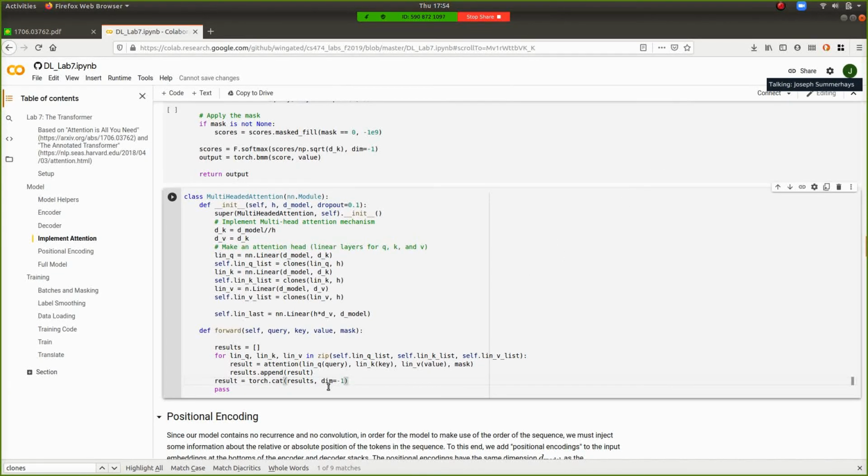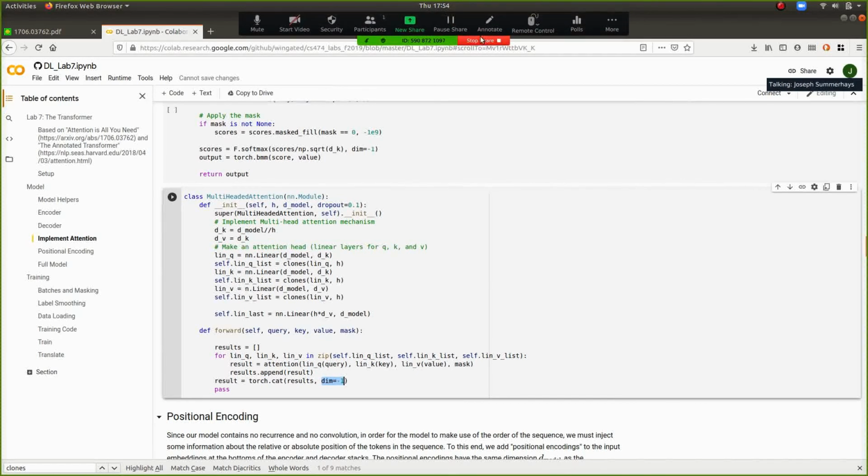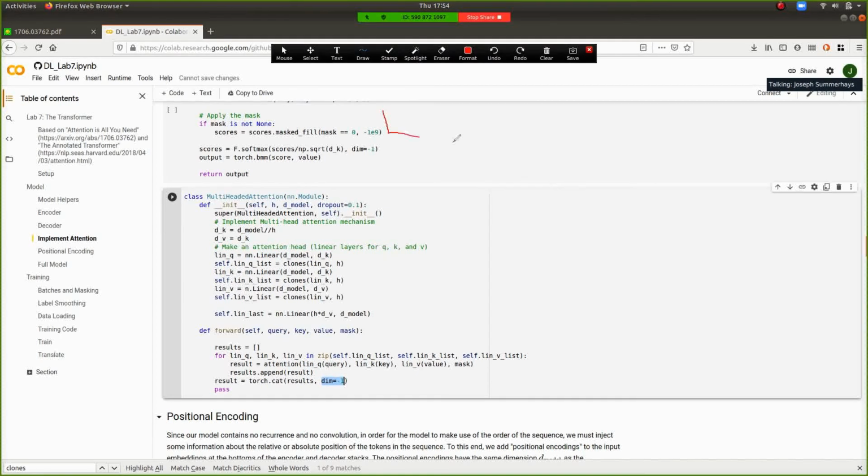Not quite. The reason we're doing the last dimension is because the last dimension is the dimension of the vector, and we are concatenating the vectors together. In other words, we do not want the resulting vectors to be stacked on top of each other like this, because that would make them a matrix.